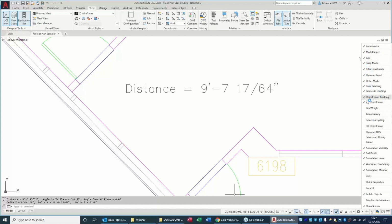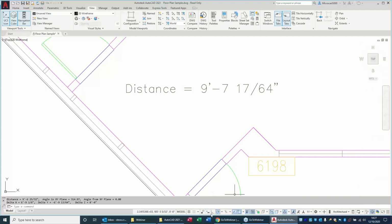Starting at the top there, click on those buttons down there, turn them all on so you will know which are affecting the way that you are working. Dynamic input, for example, was on. I don't want it on, so now I can click on it and turn it off. So that's the Windows, sorry, the status bar across the bottom. They're useful too if they're all turned on. Out of the box, they aren't.